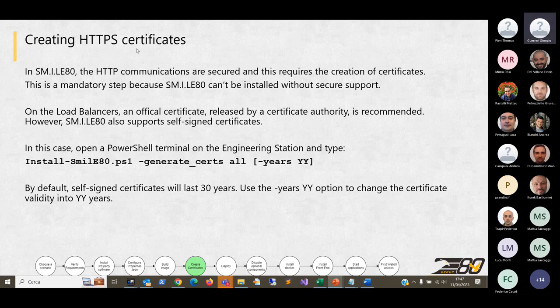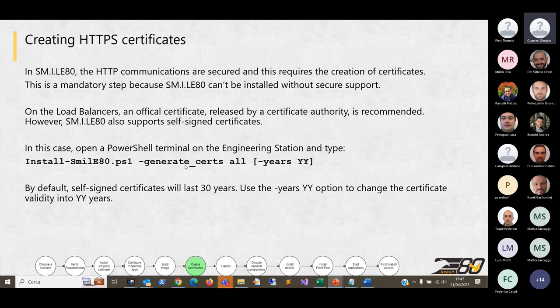Then there is an intermediate step, that is the creation of HTTPS certificates that are required on the engineering station, and you also have to repeat the step on all the core servers. This step will create all the self-signed certificates, but in the security session, we will cover more of this topic.